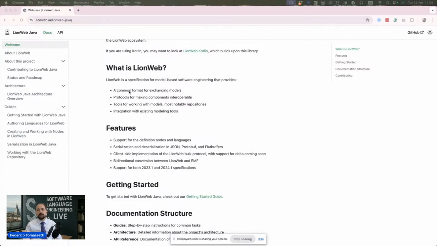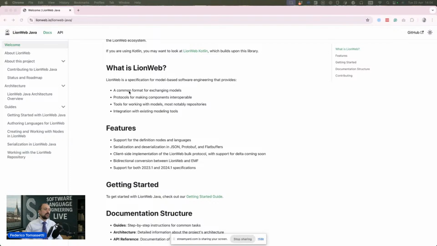LionWeb is a set of specifications and supporting software to create language engineering solutions by combining interoperable components.